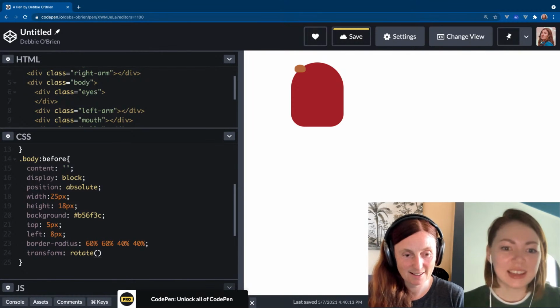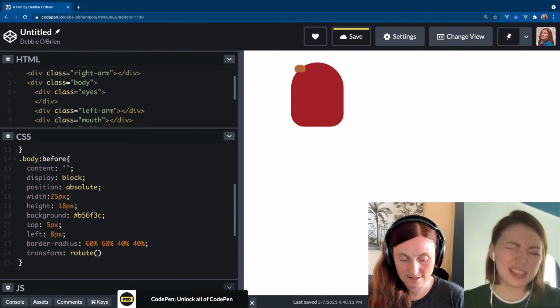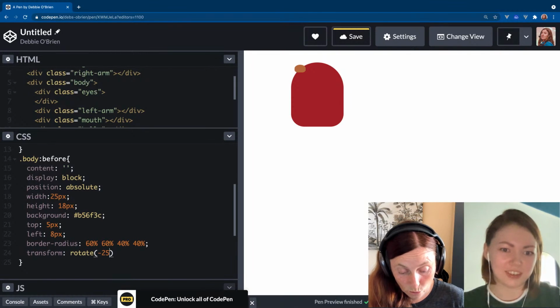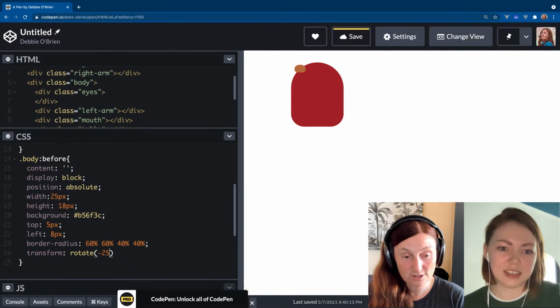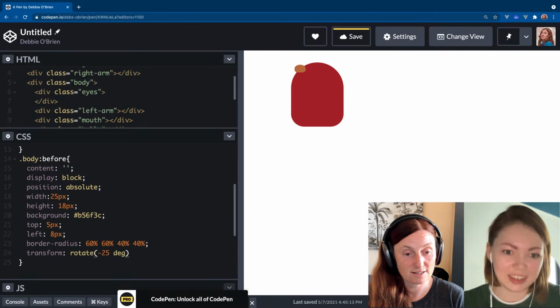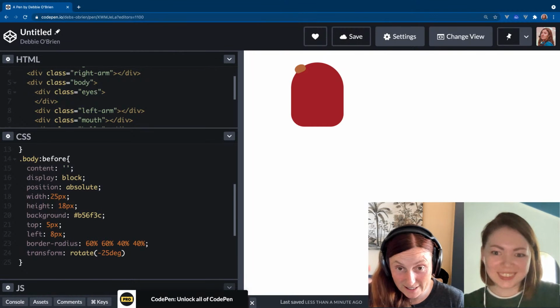Inside them, we should write minus 25 degrees. Do I need to put the symbol? No, I can just write DEG. Just deg, together, delete the space. Yes, together. And where is that symbol on the keyboard to get the degrees?